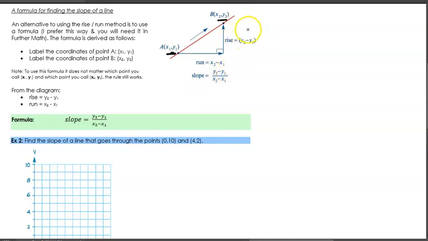But to get this rise, all we were doing is finding the difference between the first y coordinate and the second y coordinate. How high does this go up? So if this was 6 and this was 3, as I was saying before, to get the difference, or that rise, we just do 6 minus 3. If this was 4 and this was 8, it would be 8 minus 4. If it was 1 and 9, 9 minus 1 would be 8. So in general terms, we have y2, the second y coordinate, take away the first y coordinate. This will tell you how high up, or the rise, in this case, okay?